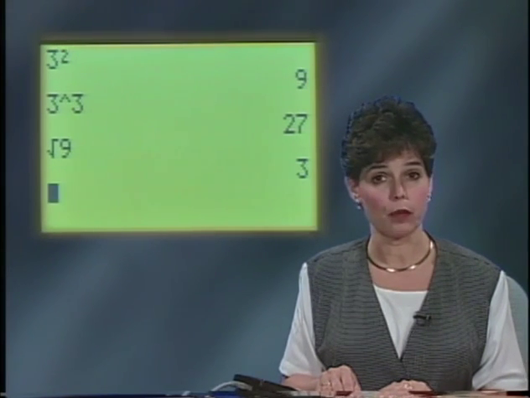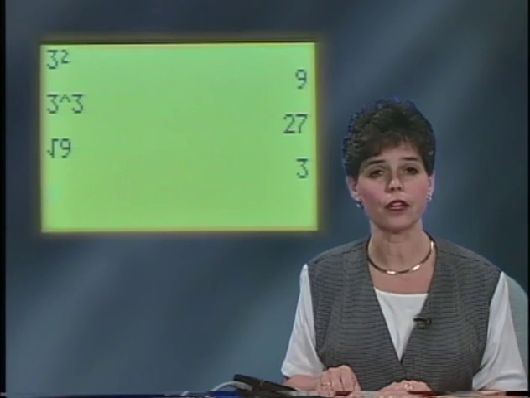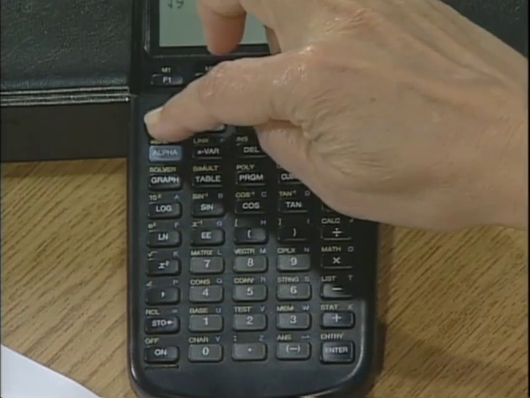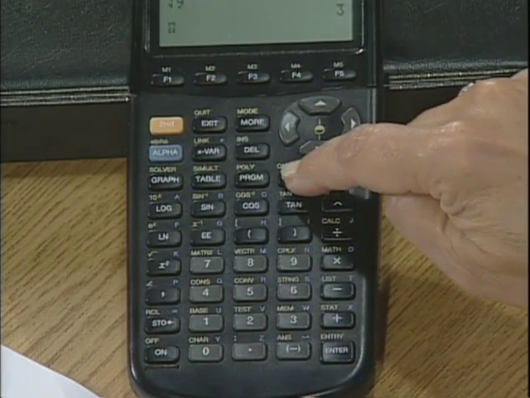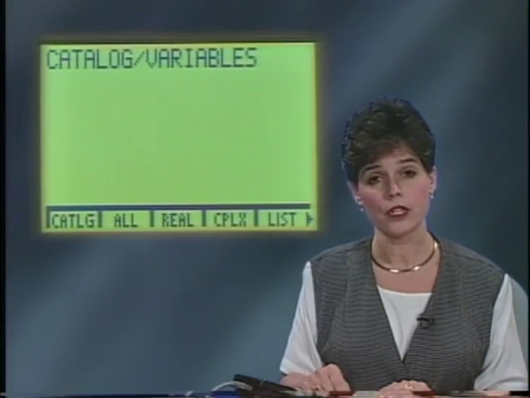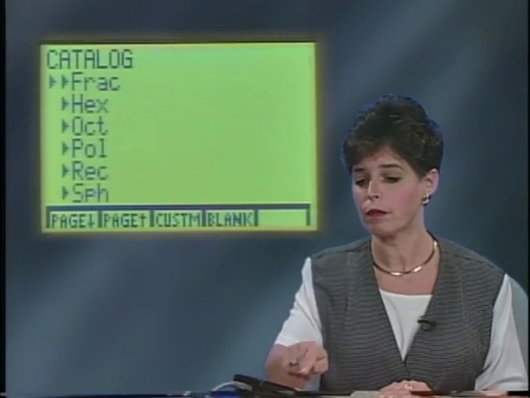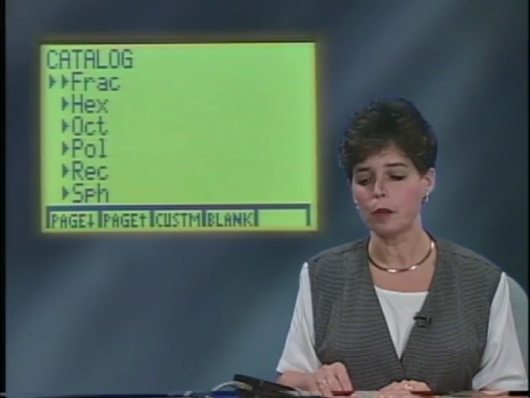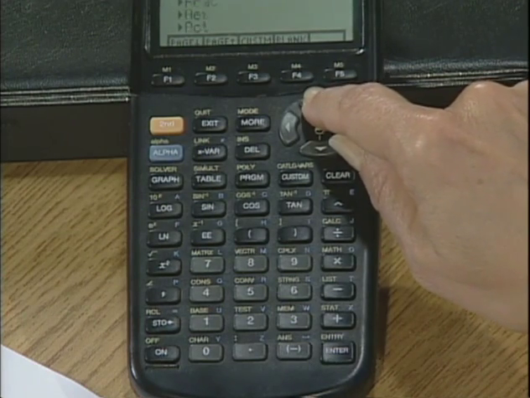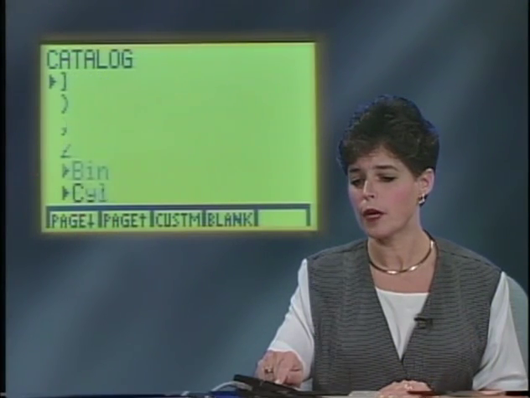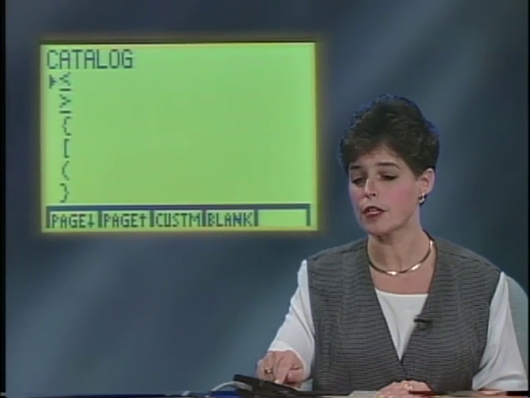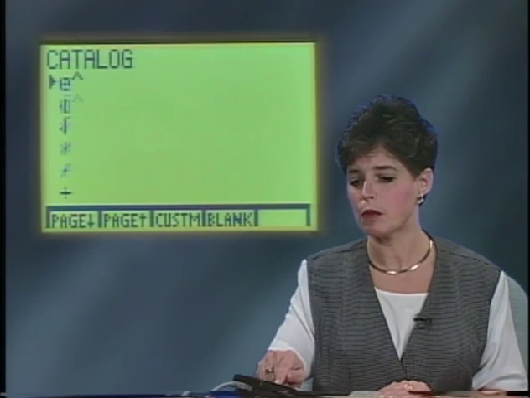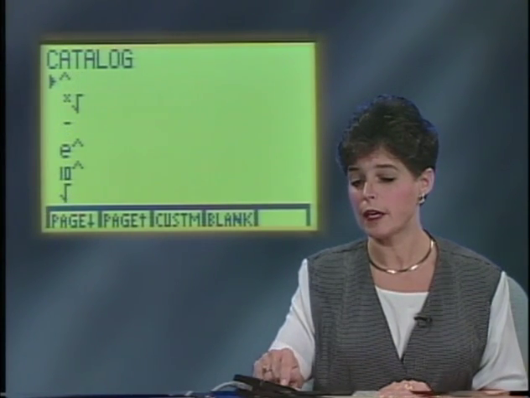So since I think that I'll probably like to use this a lot, this is something else that I'm going to put in to my custom menu. Let's go to Catalog at this time with second, and then it's over here up above Custom. Press Catalog again with F1. And this time I don't want 2 frac, but I am going to go up to find the particular character that will give me an xth root. It's kind of a funny looking symbol, but just keep arrowing up until you find the symbol that looks like this.